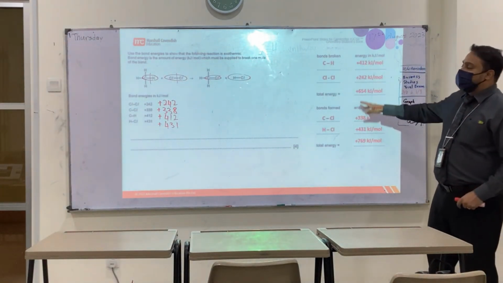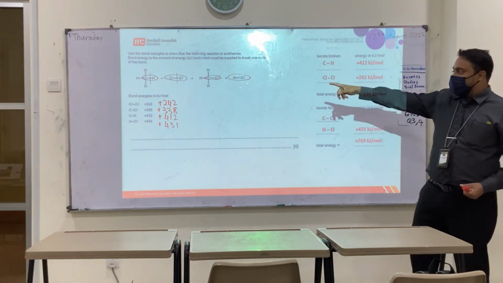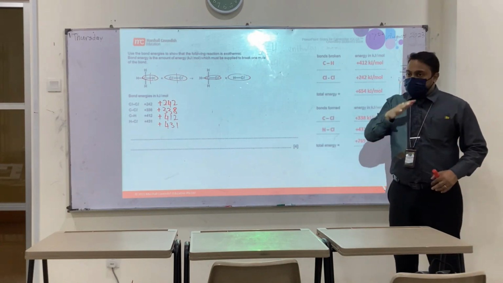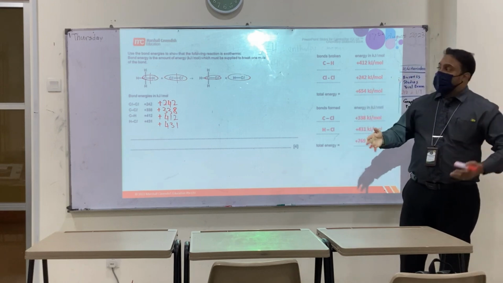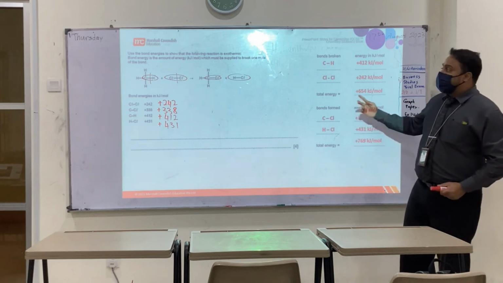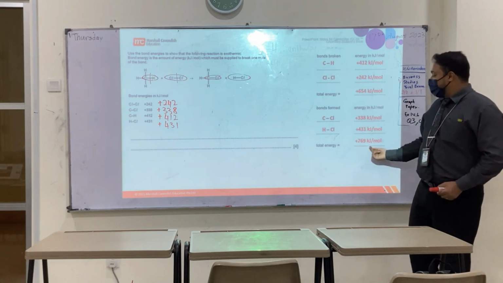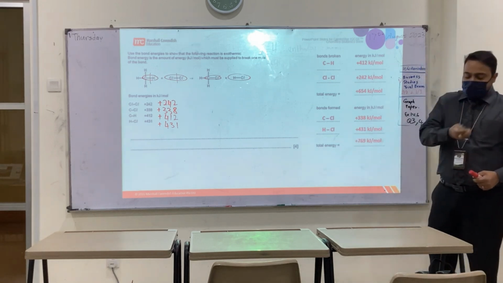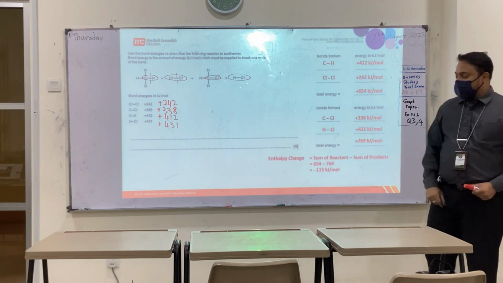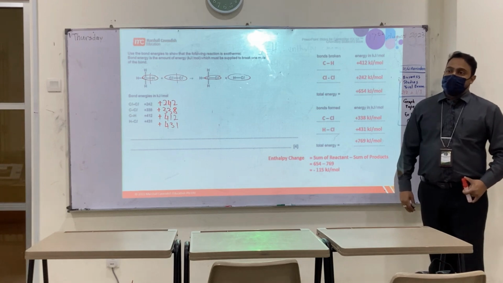But a lot of students this particular year didn't think about that. Despite having learned that reaction, they still solved it the way they learned in year 10, which is you break everything. That's true if I give you a combustion reaction, you have to break everything. But in this case, we don't have to break anything. We only break the ones that changed. And it still gives you the same answer. Even though this value is the one that I calculate, the answer will still be negative 115. The answer won't change. It will just be slower.